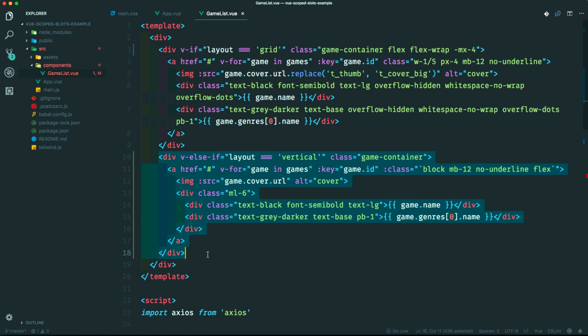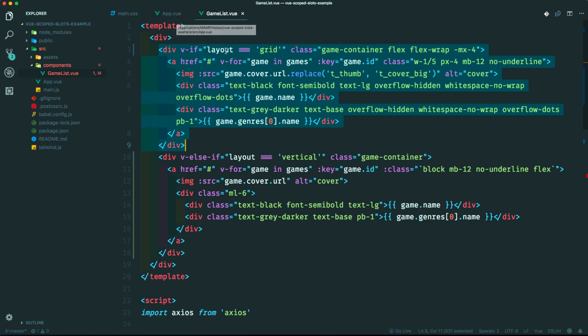It seems to me like we want to pass in the HTML for how this is displayed from within the parent into this component, and this component can just render whatever's passed into it. So instead of passing in a prop and then conditionally rendering it out in the child component, we're going to pass in the HTML and render that instead. So we want to push the responsibility of rendering the component to the parent instead of here in the child.